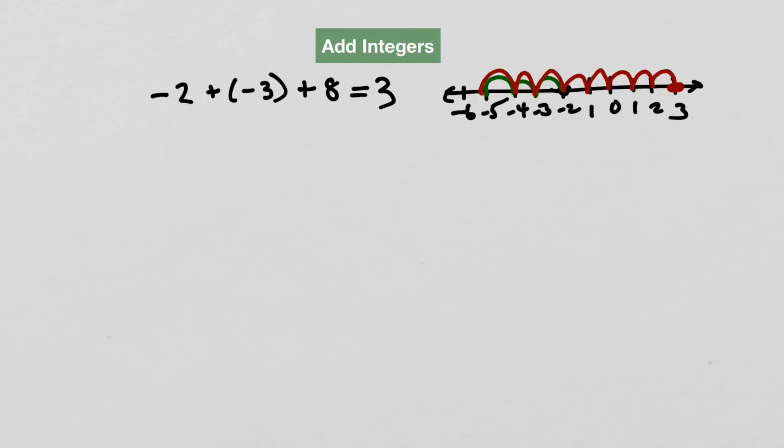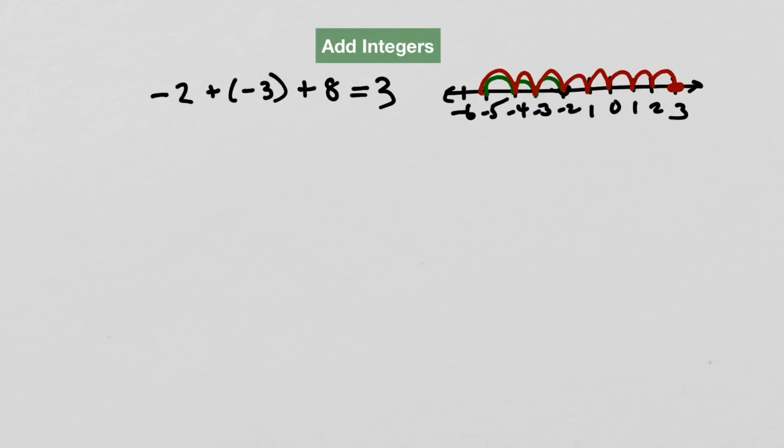So up until this point, we've been using the number line to help you understand adding and subtracting positive and negative integers, okay? But what if the numbers are so big that using the number line is prohibitive, meaning it doesn't really make sense to use a number line? Let's take a look at this pattern here.